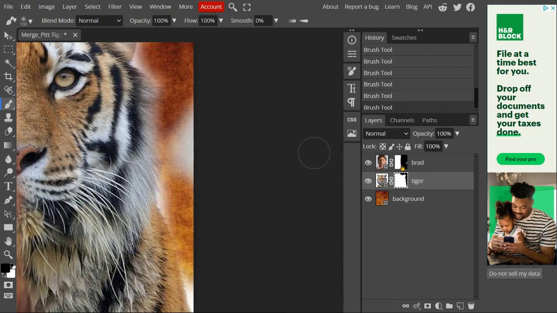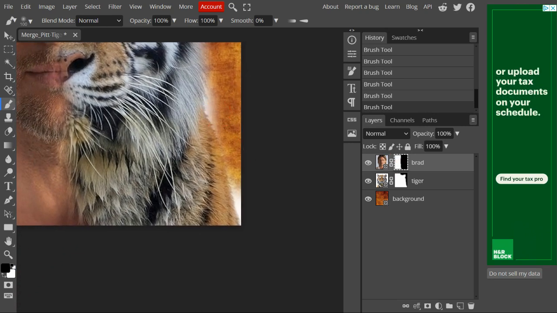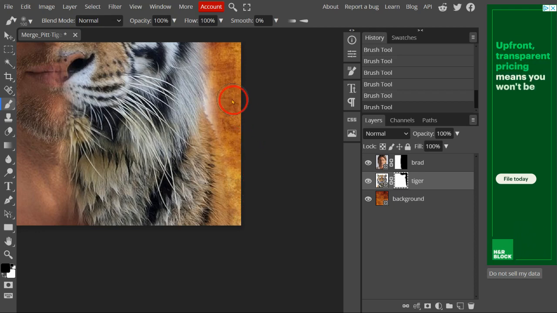That's because it's on this layer. In fact, if you look closely, you can actually see that little white piece right there in the layer mask. So I have to click on this layer mask to erase that one. Spacebar, moving the image around. Making sure, again, I'm always working with the layer mask, not on the image itself.